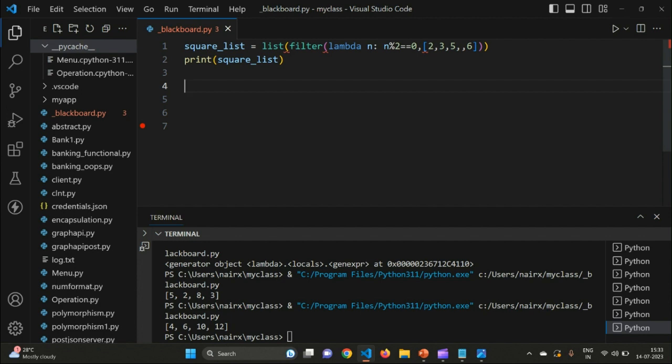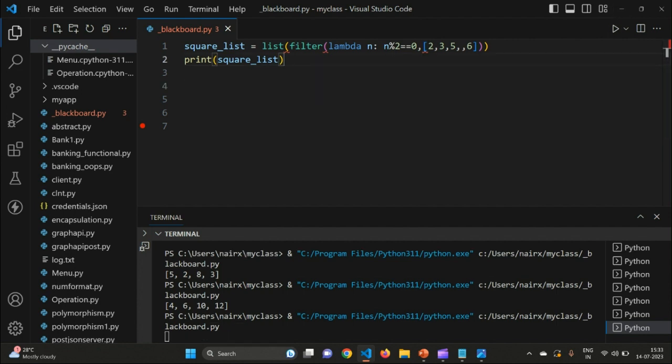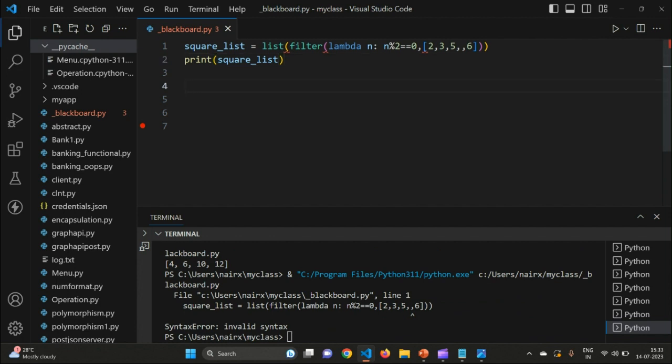All right. Now let's see how we can achieve this goal. So we have a lambda function n colon n percentage 2 equal 0, comma, then we have given a list. Let's run this, and there is a syntax error.